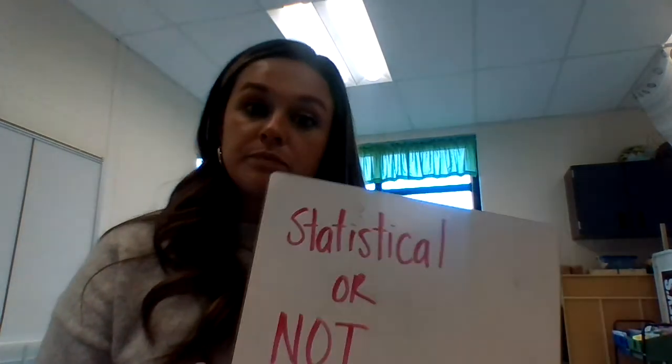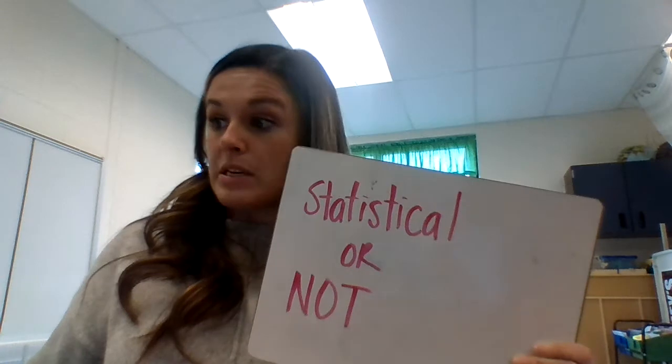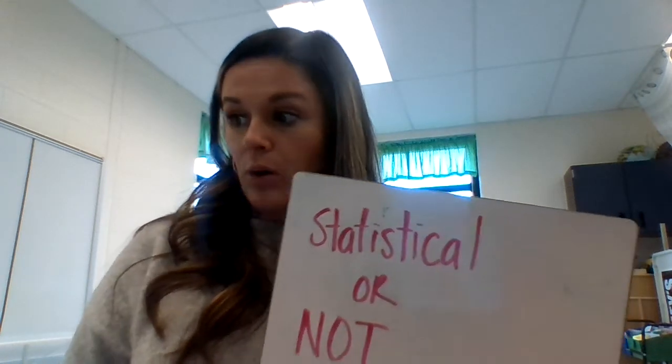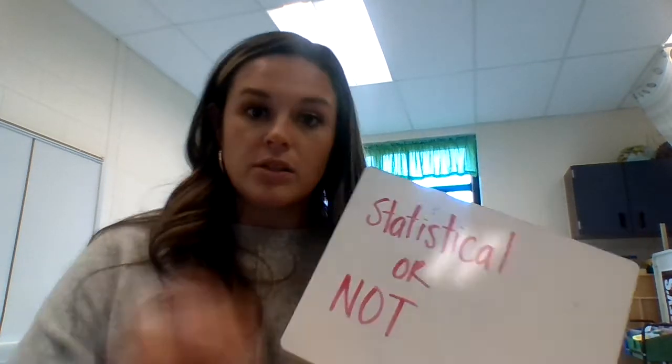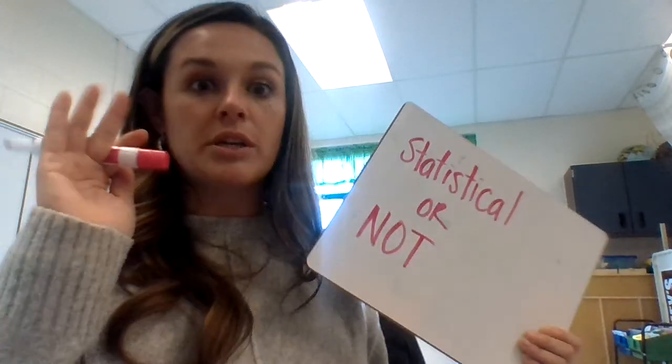Okay, so most of your questions are about mean and median. There are a few that are asking, is it statistical or is it not statistical? So I'm going to use an example from your lesson. It says, how old is your best friend's guitar? So let's say my best friend has a guitar and it's 3 years old.